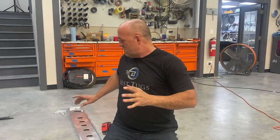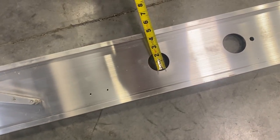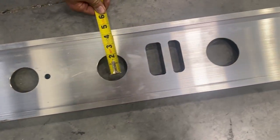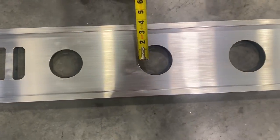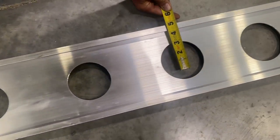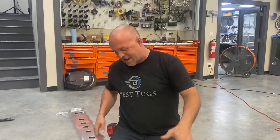However, by just changing a few things, which was pulling the holes a little further away from the stress point of the strut and right at the end bracket, shrinking those holes a little bit more, but out from the strut outward, we were able to start small and grow as we went out to the tip where there isn't heavy loads. We pulled out a lot of weight and got within 1% of the original structural load and eliminated the weight. So we'll pull it and break it later, but we're gonna keep going ahead.